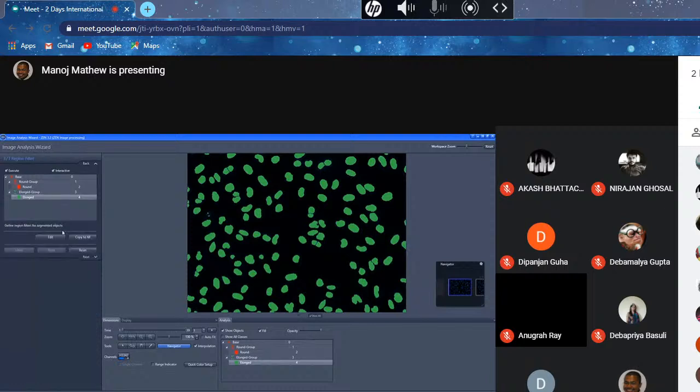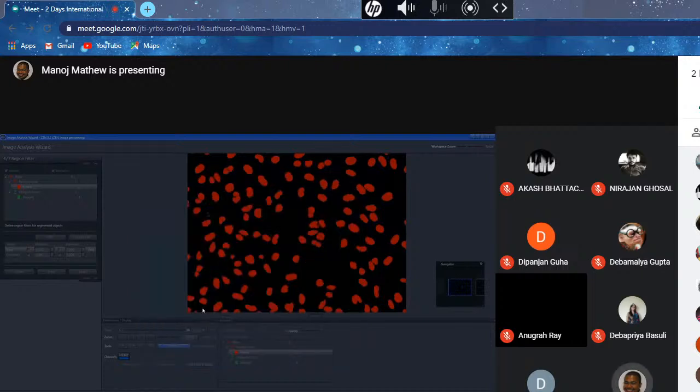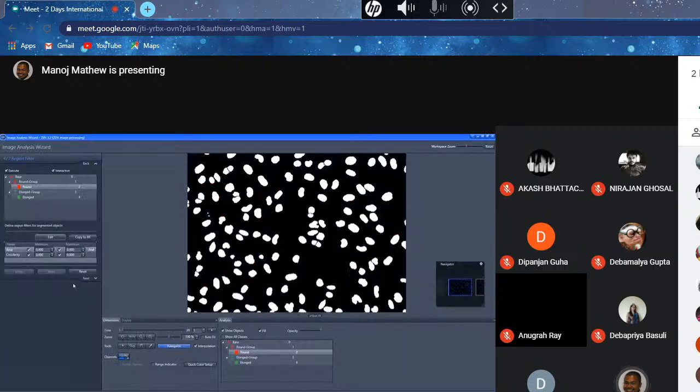So here I'm going to give some morphological parameters. I'm going to tell the software that based on these morphological parameters, I want to select or filter certain objects. So the round class, I'm going to filter it based on area. And you can see there are maybe 100 parameters. I'm going to use a parameter called circularity. So what does circularity mean, right? If you have an object that is a perfect circle, circularity is 1. If you have an object that is a perfect straight line, circularity is 0. And our objects are always somewhere between 1 and 0.